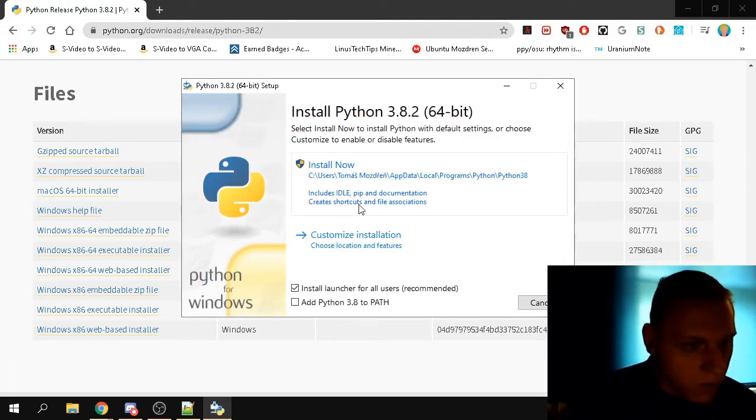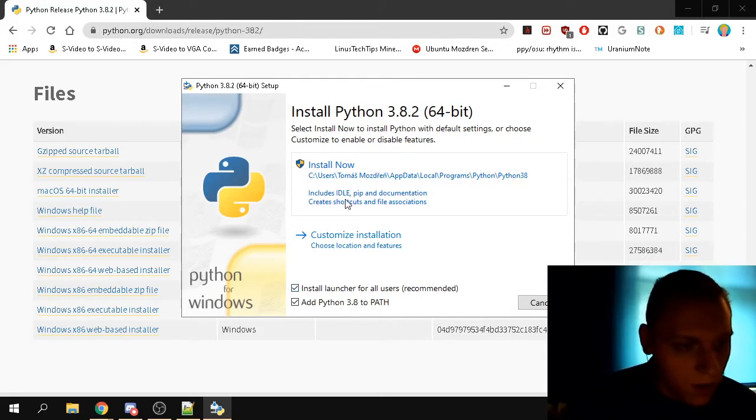And as you can see, it opened up with our installer, and what I recommend you to do is add it to your path using this. It will make it much easier to execute commands and you don't have to deal with Python not being in your path. I will explain what that means, so just make sure this is ticked and that install for all users is ticked as well. This should be ticked by default.